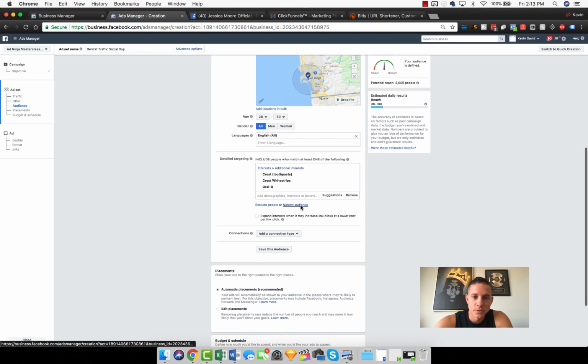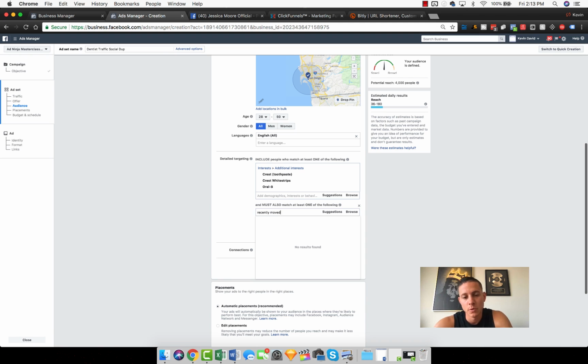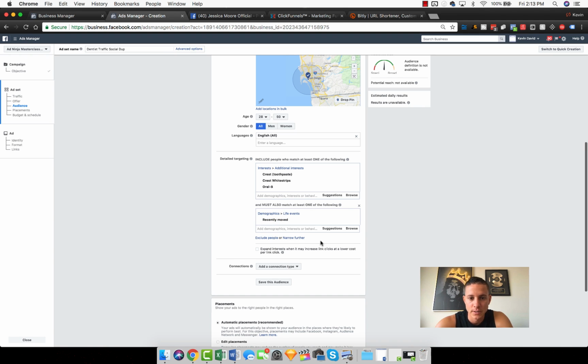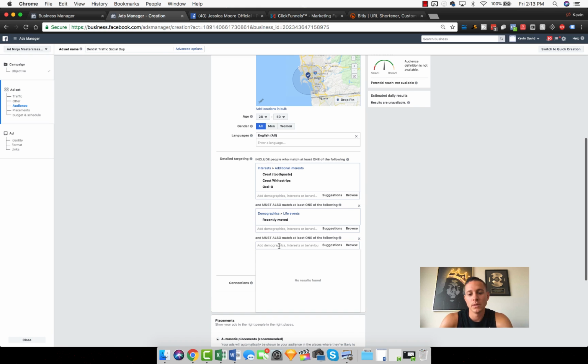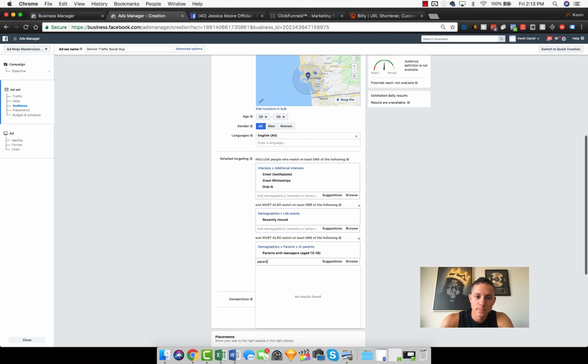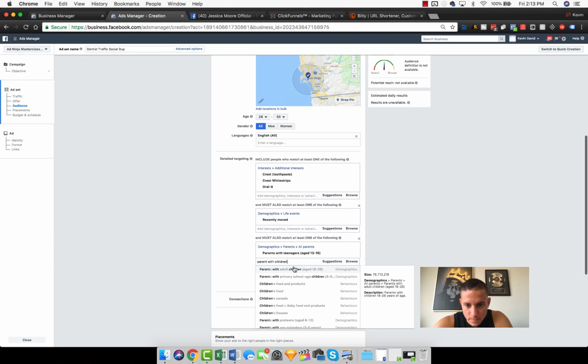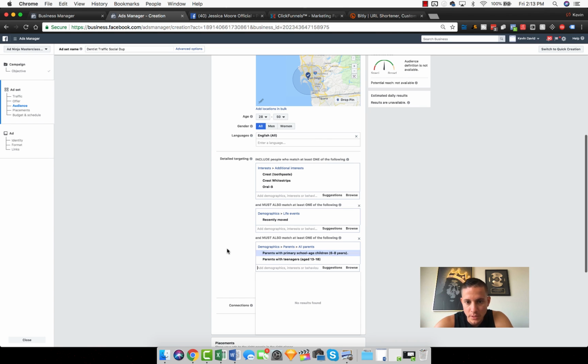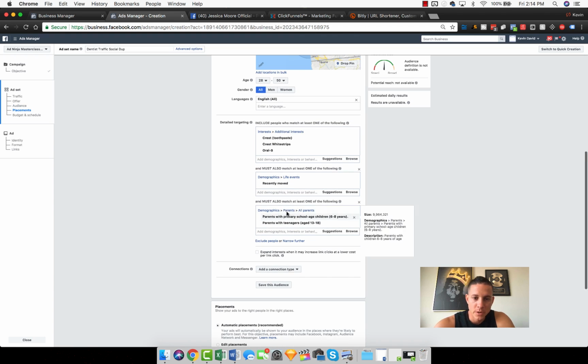And then you want to be sure that they recently moved because people who recently moved are definitely more likely to be looking for a dentist. And then we want to have parents with children aged 13 through 18, parents with children aged 6 through 8. We do all of them basically from 0 years old up to 18 years old because I think parents with kids after they turn 18 or older are probably a lot less likely to be looking for a new dentist because they probably already have one at that point. So we choose all of the ones right there.